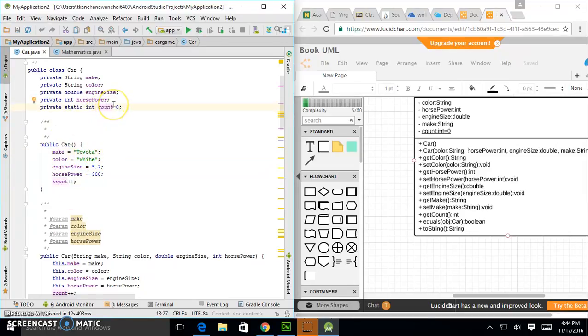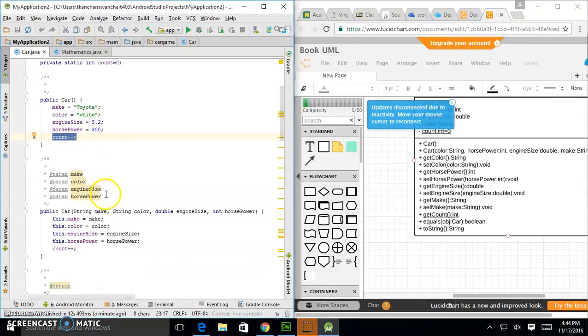And what's the count here? Count pretty much just keeps counting how many cars I have created. Like when you instantiate a new person, John, Mushahid, and so on. So we want to count how many times we create an object. We do count plus plus, then we know how many times. The same thing we put inside the constructor with the parameters too.